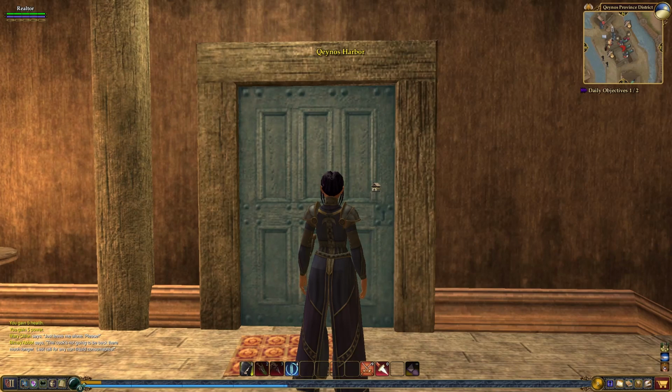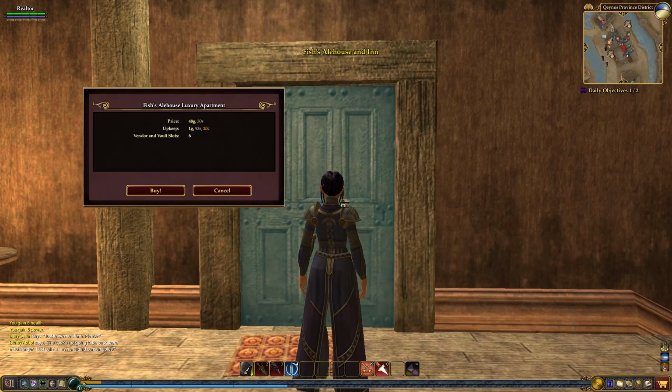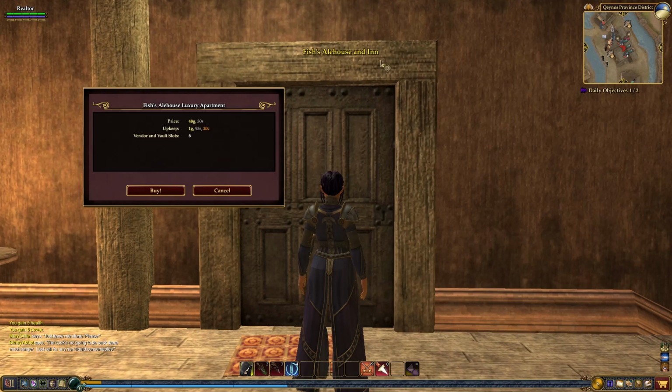Now, if you would like to purchase this home, you can click on access to the door, and it's going to tell you this particular home is going to cost you 48 gold, and every 7 days it's going to cost you 1 gold, 93 silver, and it will give you 6 vendor and vault slots. So you can use this home for a lot of storage also. And it's called the Fish's Ale House Luxury Apartment.